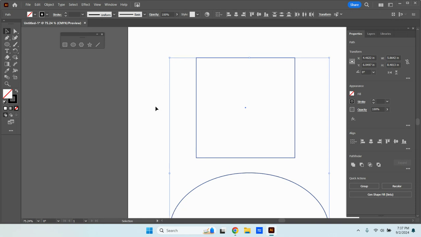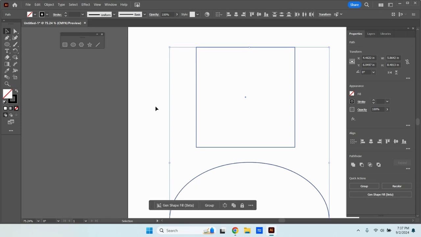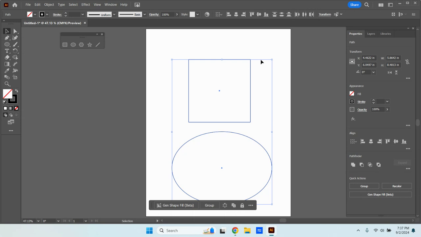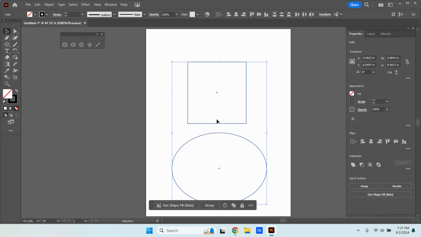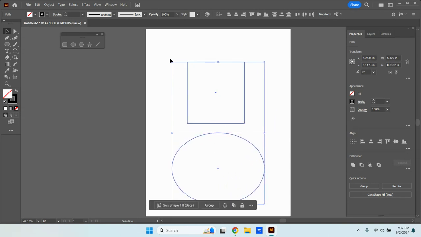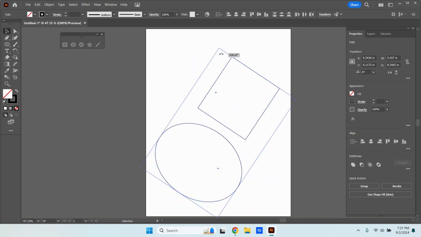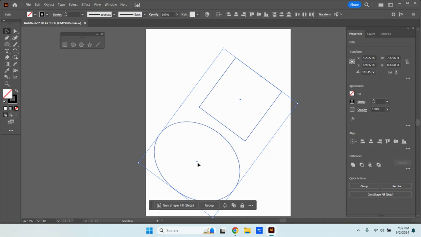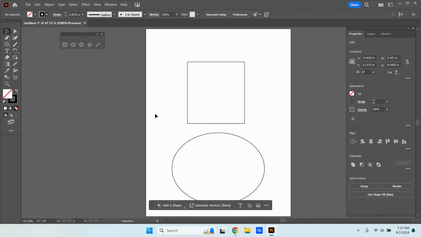Another thing with the selection tool is that if I want to move it, you'll see that the white boxes are amongst all of it. So when I move one, it moves them all. Or I can do something like this, and it works the same way, which I absolutely love. Once I release, the center points will readjust, so you're in good shape. Don't worry about that. Let's look at the next tool.